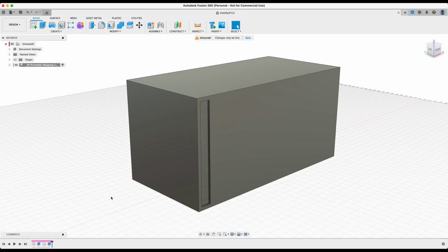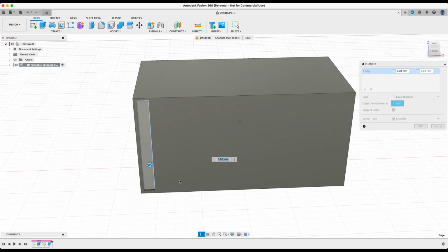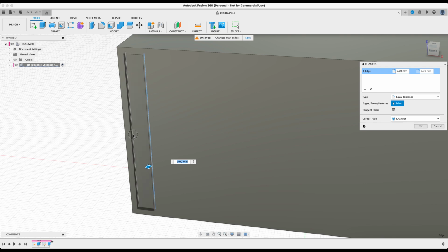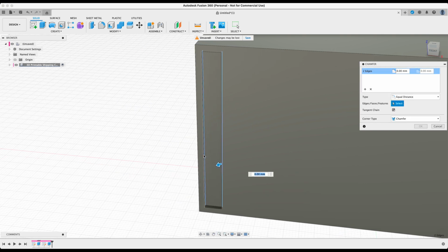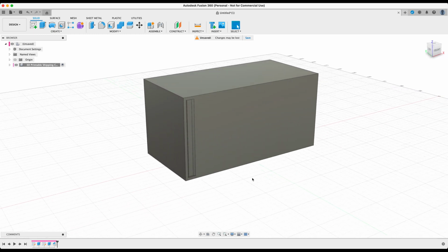Now what we want to do is add a chamfer to these inner edges inside our design. Pressing S on our keyboard, typing in chamfer, we can select that inner edge and this other edge here. And since we extruded this to about 1.25 millimeters, we're also going to set this to 1.25 millimeters and press OK. Now you should have a basic shipping container profile here.